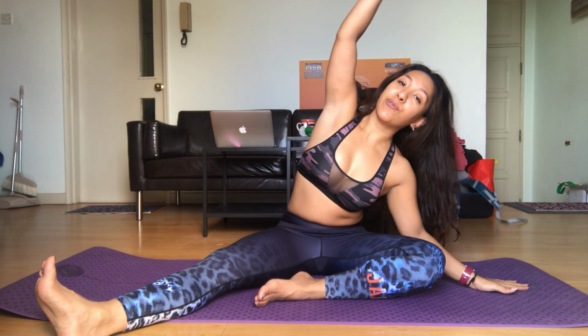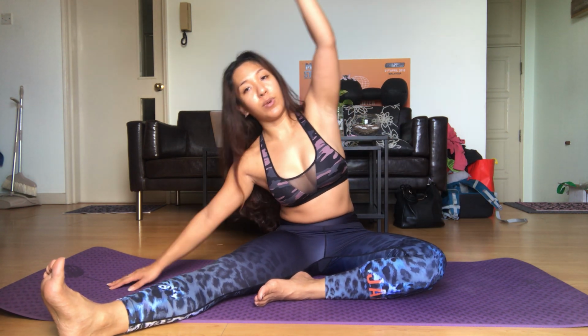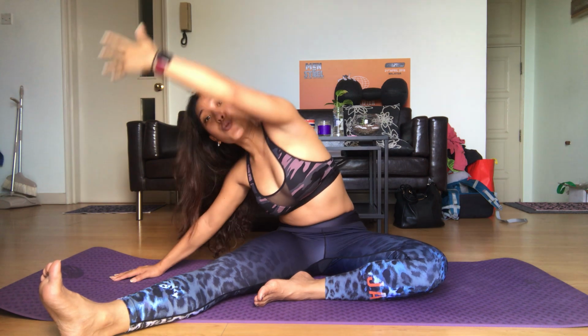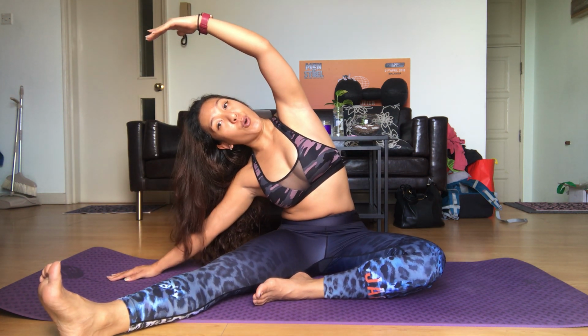Okay, really try to find the one that you feel comfortable with, but don't do this. I see a lot of people doing this. Like, don't cover your face. Let it open up the chest. Unless you want to rotate, then you rotate it down. If not, just keep yourself open. Okay? Really, you want to open up the side.